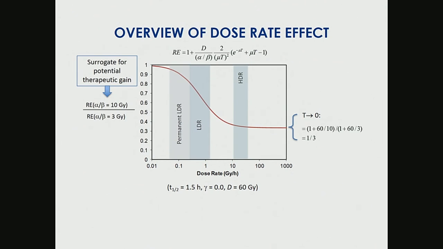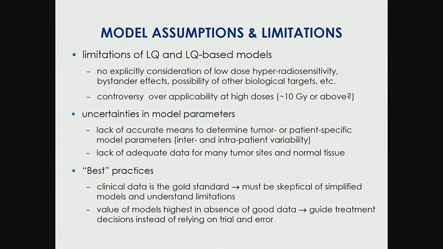As we have seen a little bit, radiobiological models are very useful to give us a sense of how things go. However, rigorous validation of radiobiological models, especially for brachytherapy, is still lacking. Because of the simplicity of the model and the uncertainties in the model parameters, we always have to be careful and cautious whenever we use such models. Well-controlled, well-designed clinical trials remain the gold standard whenever we try to introduce or develop a new technique.